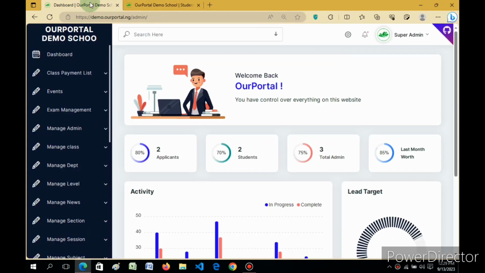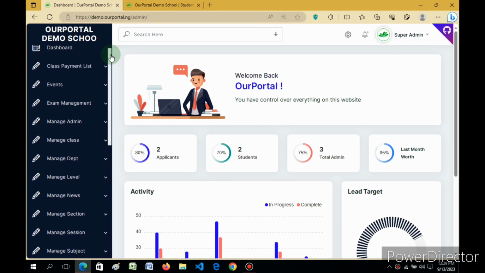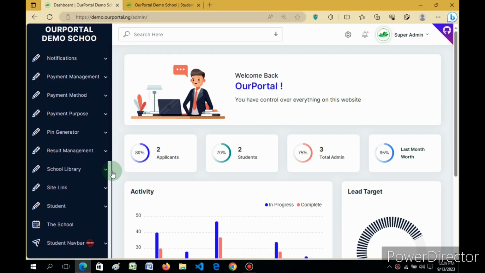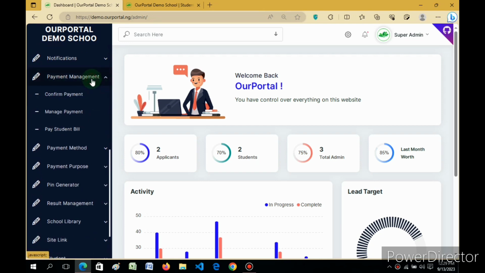Now let's go back to the admin dashboard. Maybe there is an issue, or for recording purposes you want to confirm the payment for that student. You go to payment management, and under payment management you have manage payments.